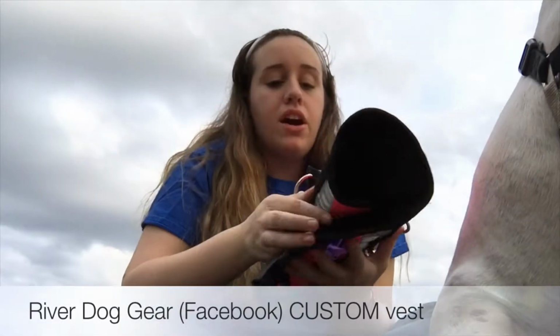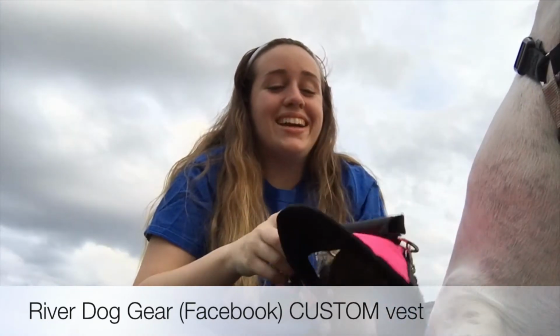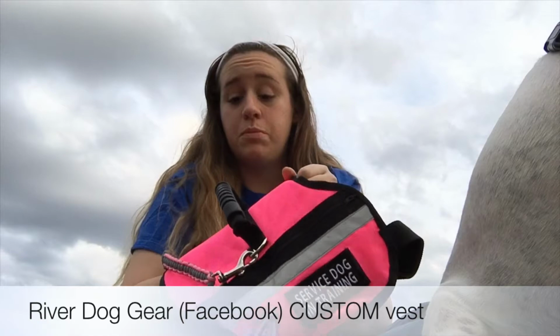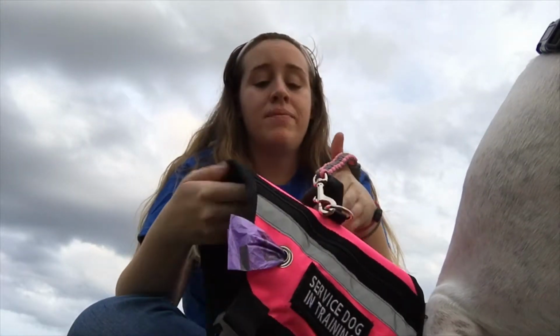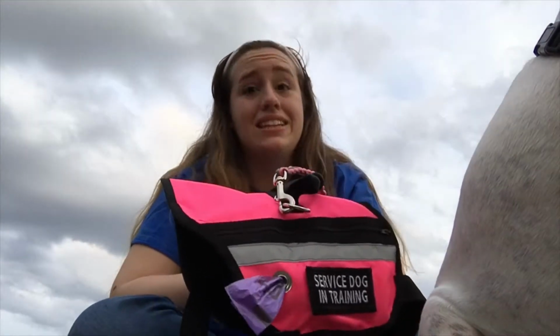So the next thing I'm going to talk about is our favorite vest so far. I have had such a great experience with this company, so I'm not affiliated with them in any way. This is from River Dog Gear on Facebook. She also has an Etsy. Her name's Rebecca. She was super sweet. I'm, again, not affiliated with them, but super biased because this is the best vest in the entire world.